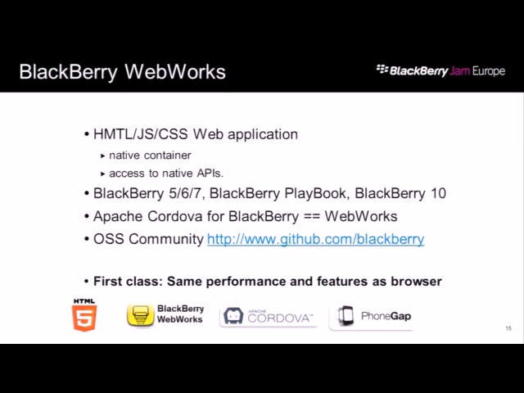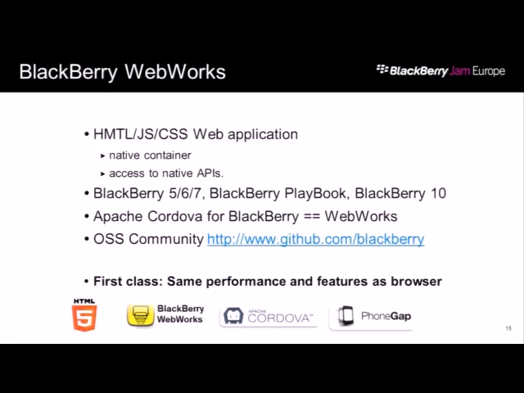So these are the two things that I talked about: creating a container for your application and accessing native APIs. As I said, since BlackBerry 5, and this equation between Cordova and WebWorks is something that you can use to understand what we're talking about in terms of what WebWorks is. It's completely open source, WebWorks, so you can look at it under github.com/BlackBerry. You can see how it all fits together. This is in line with what we're trying to do. We're trying to be out in the open with everything we do with our web platform. That includes our WebWorks framework. You can see from our code how we create all of our platform hooks as well.